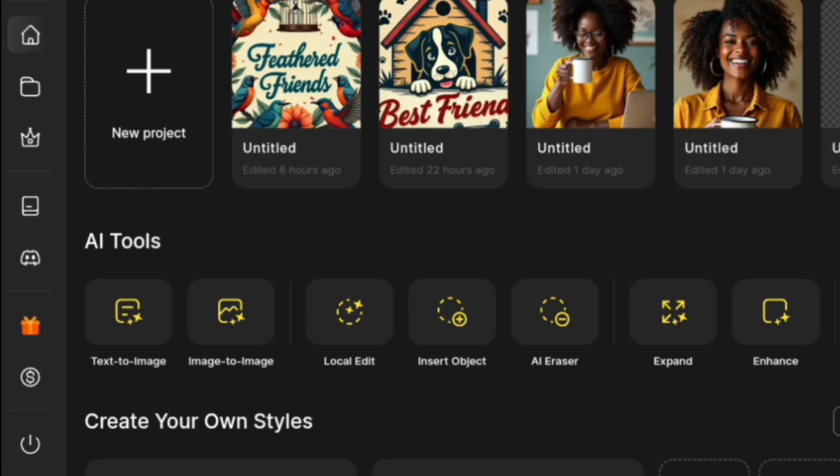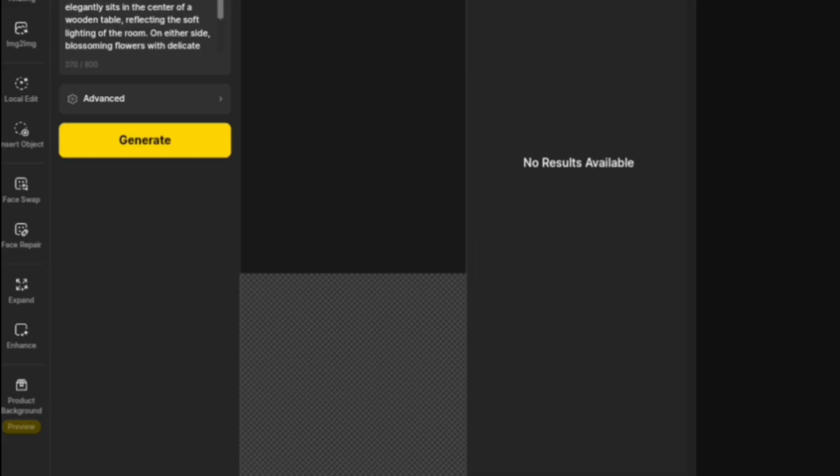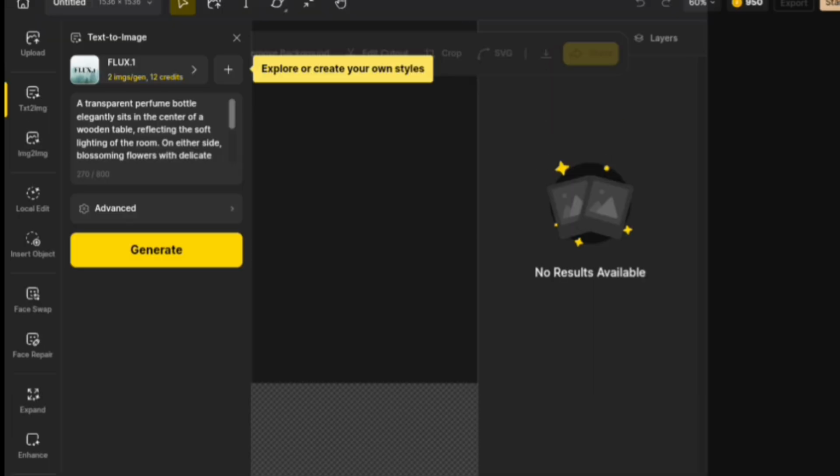You come to Design, and then you click here where it says text to image. You can see under this, we have a lot of styles that you can use. So to create your own image, you click here where it says text to image. I'm using my mobile because my laptop just went off while I wanted to do the video for you to see, but anyways, I think you're gonna see.